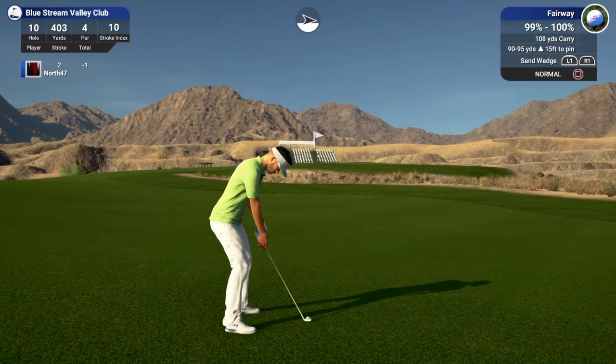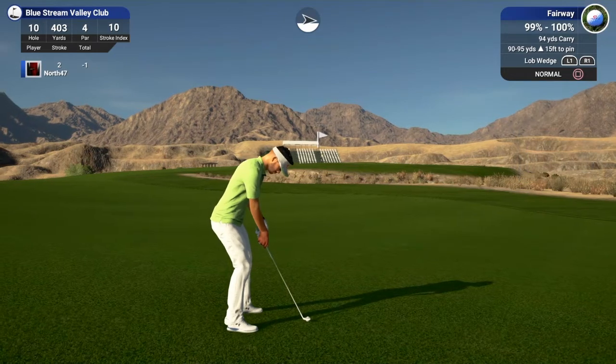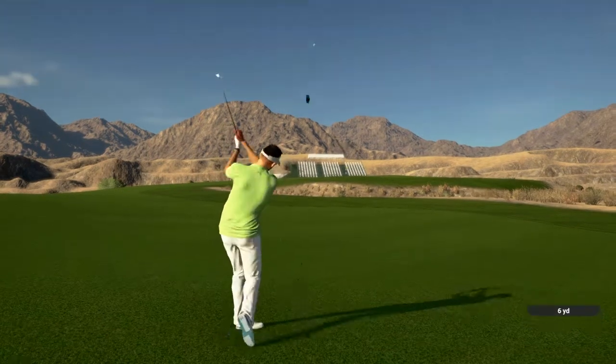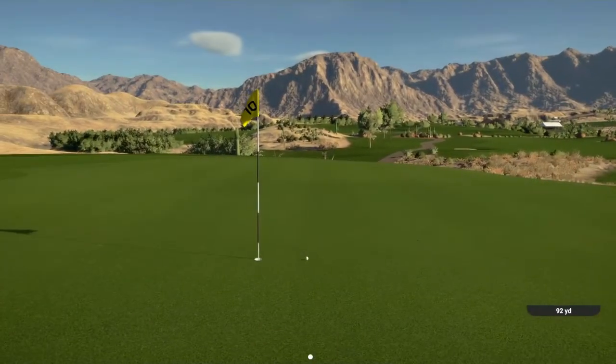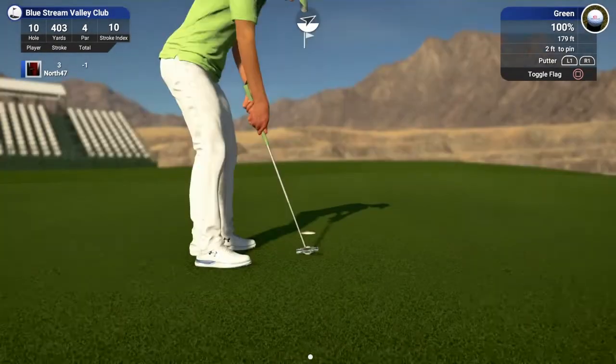All right, give me full loft. Actually, no, do you know what? I'm always doing that. Give me a touch of de-loft on the lob wedge. Touch of de-loft on that. So I'm always going with the fully lofted shots instead of just doing a little bit of de-loft. It's tracking around pretty well. And beautiful shot in. Played about 93. We got 92 out of it. Left us at 2 feet.